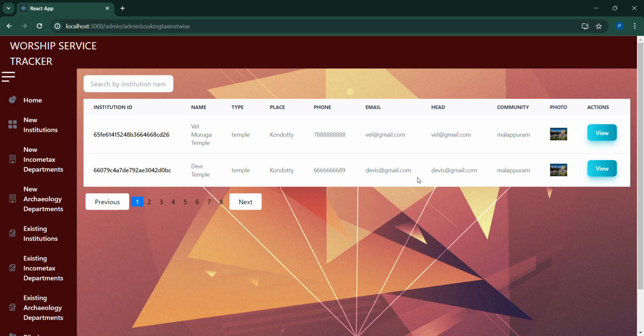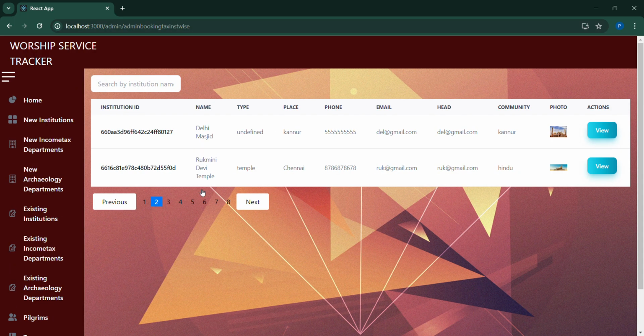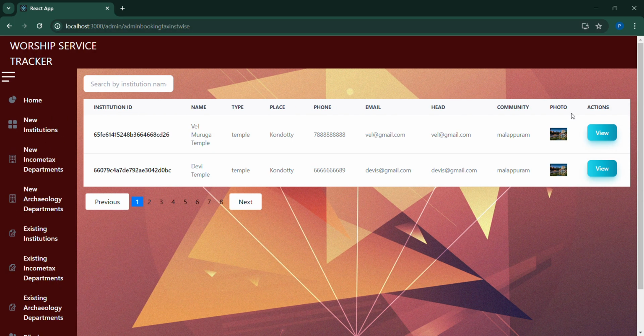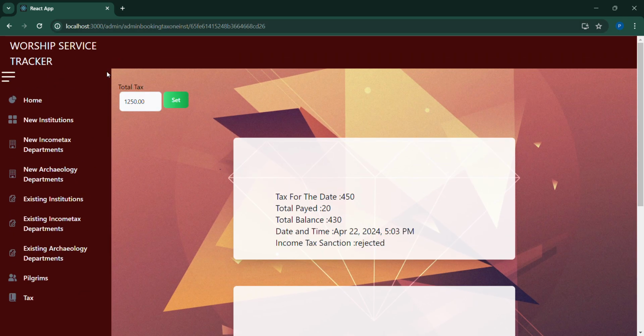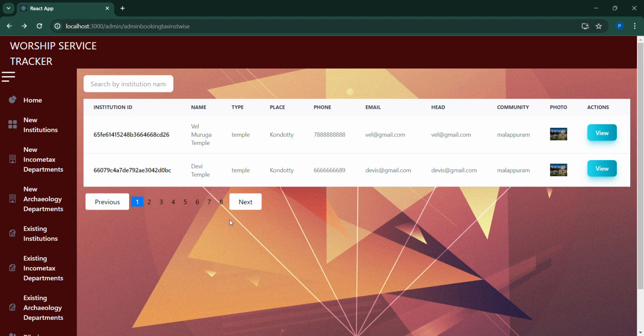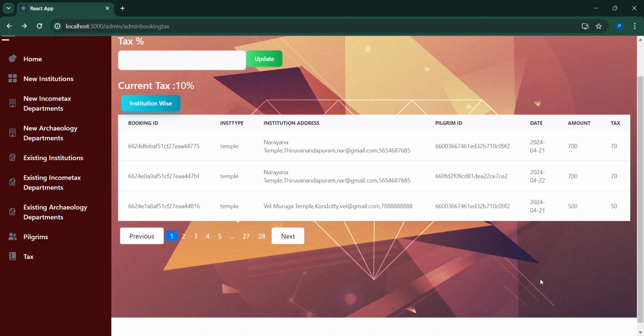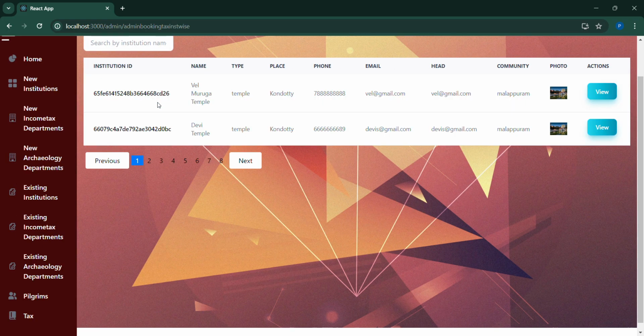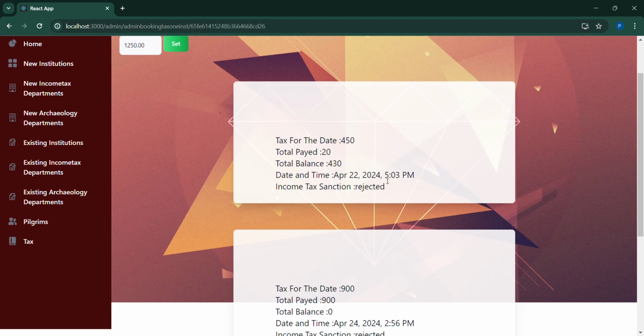In this phase you can see each institution, how much income was generated by an institution, and how much amount they have to pay for that income. This is my institution.